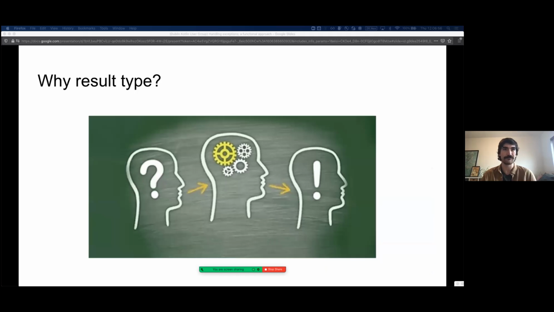So to start, I just want to say, well, why result type? If you haven't gleaned, it's a great way to handle exceptions. Once you understand it, you might also realize it could be a cool way to think about how you solve other problems. But largely, reasoning about how we handle exceptions is something that we all do in our code every day.